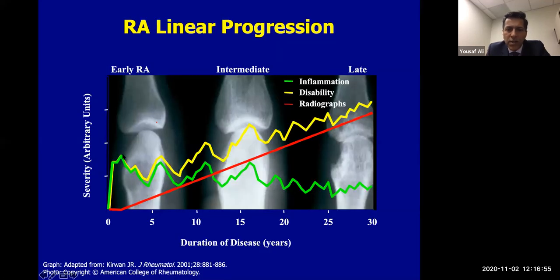This is an interesting slide that looks at the relationship between inflammation and disability. And it is as you would predict early on. So if you have, say, 30 swollen joints, you can't make a fist, you can't go to work. And it's closely linked together. But as the disease progresses over the years, the flare-ups become milder and milder, but there becomes a separation between the inflammation and the disability. So the disability increases, and you can sort of draw this line through this. So this is what we're really trying to prevent.